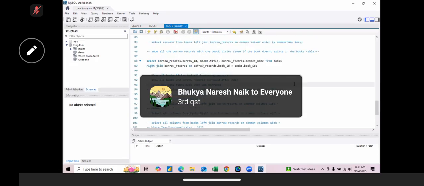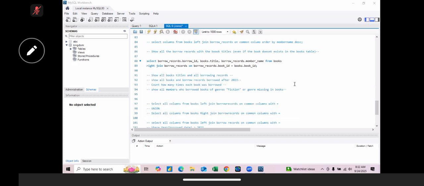Okay, one second. Select books dot title, count of borrows as TC from books left join borrow records on this one, group by title.